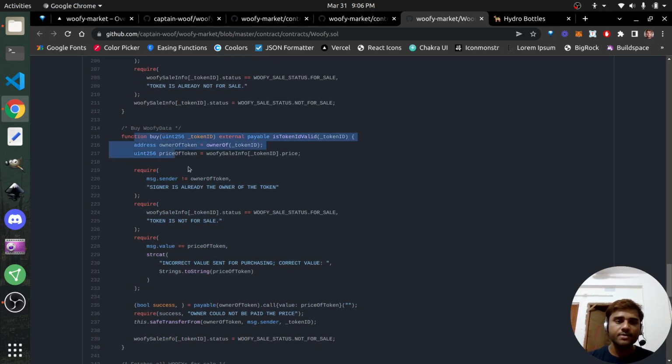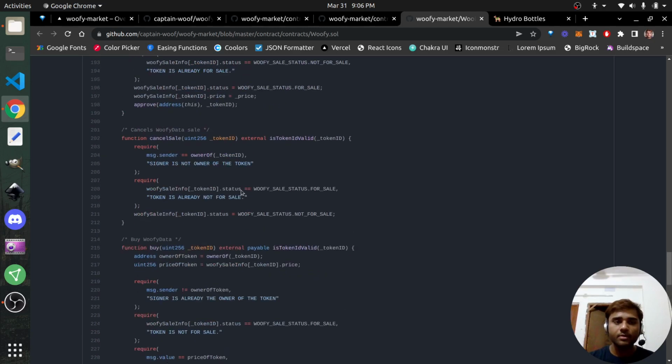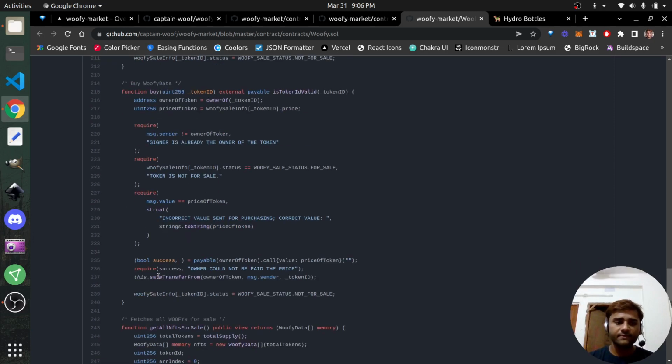So since the buyer is calling the buy function, you cannot call this safe transfer from, because the caller is not the owner. And although the contract was approved to transfer the token, this function, if you write it in this way, you are telling Solidity to invoke it on behalf of the caller, not on behalf of the contract. The contract is approved, not the caller, which in this case is the buyer.